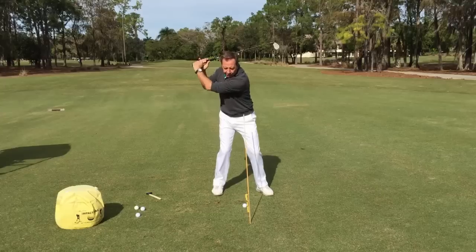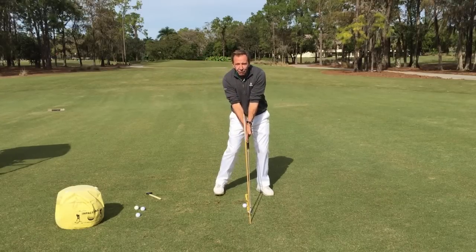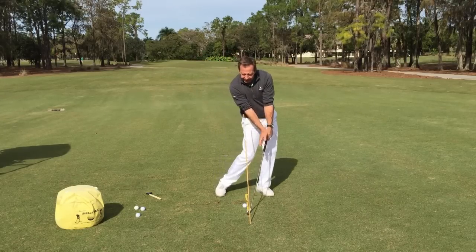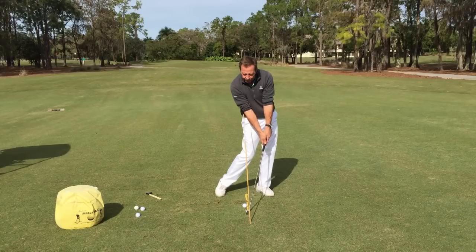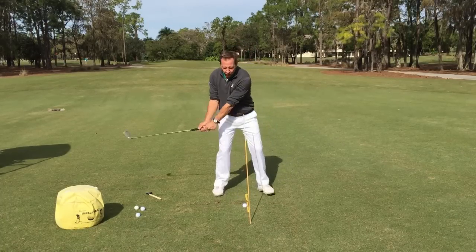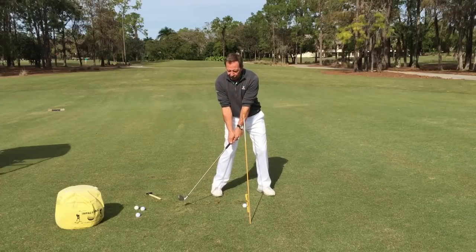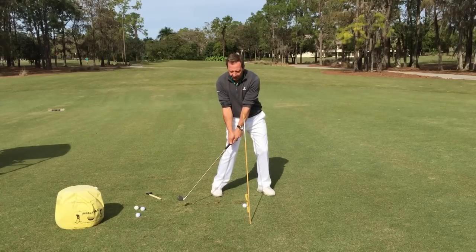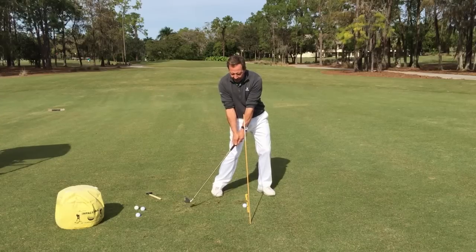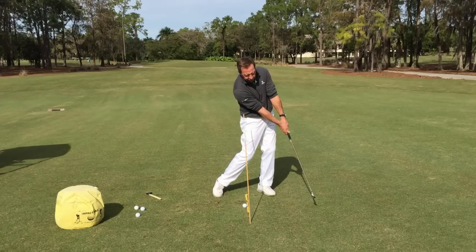A player that clicks it kind of perfect, the club would be straight up and down. Every good male and female player has the hands in front. How far in front? 6-8 inches. We're going to give you a drill, and I'll tell you the drill right now. Put the club just outside your right foot, 3 inches off the ground, and then try to keep your hands in front, keeping it 3 inches off the ground till you're 2 feet in front of the ball.